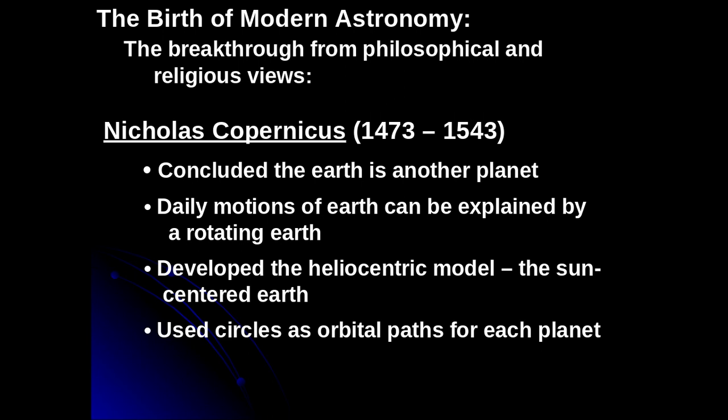Now, imagine this. For 1,500 years, the geocentric model was believed. And now here comes this guy and starts to modify it and actually puts Earth as just another planet. The question is, philosophically, from a human standpoint, how well do you think that went over? How well do you think folks bought into that and said, wait a minute, you're telling me that Earth is just another planet? It didn't go over very well at all. In fact, Copernicus was put under house arrest for these statements.